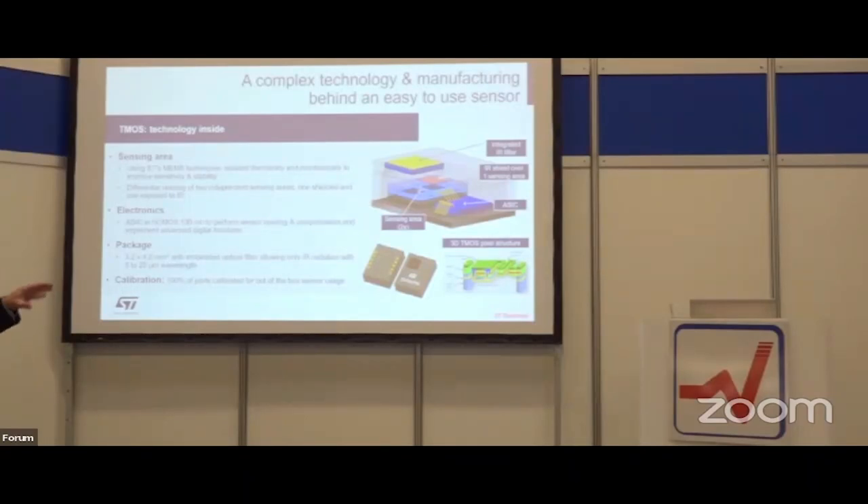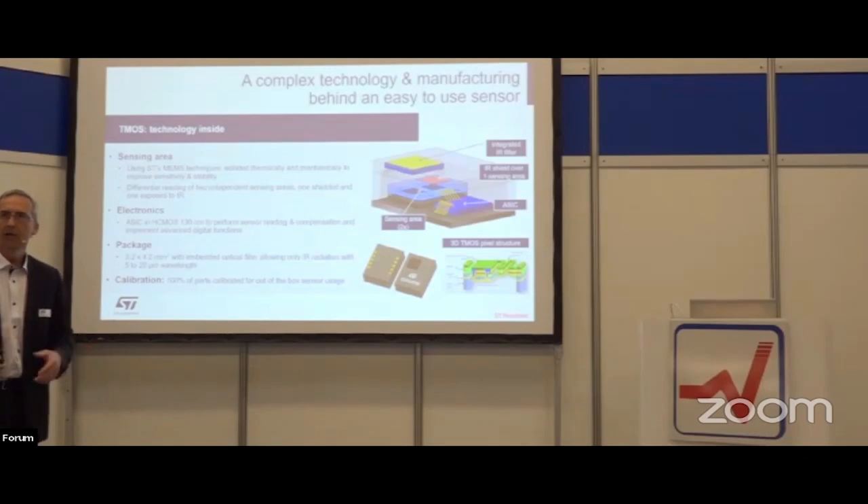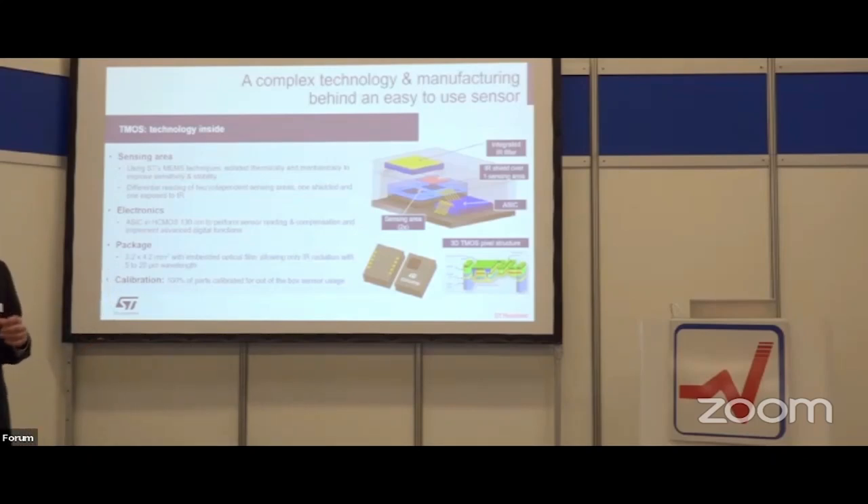All these features are in a 14 square millimeter package with a small window. You don't need a Fresnel lens on top — it is optimized to work in a room at up to four meters distance, for example for ceiling mounting or mounting in a wall or inside a display. There is no need for a big Fresnel lens; just a very small hole or infrared-visible window is needed. All parts are 100% calibrated inside the factory, so it's plug and play and easy to use.